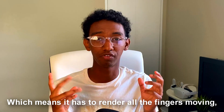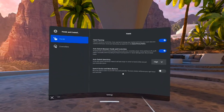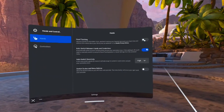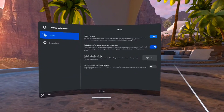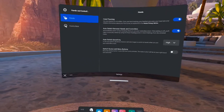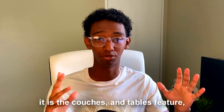The tracking is good but can definitely be better. It also requires the headset to render the hands inside VR, including all the fingers moving, and it has to actively track them. It's a completely cool setting, but don't keep it on. To find the hand tracking setting, go to Settings, then Hands and Controllers, and it will be the first one right there — go ahead and turn that off.